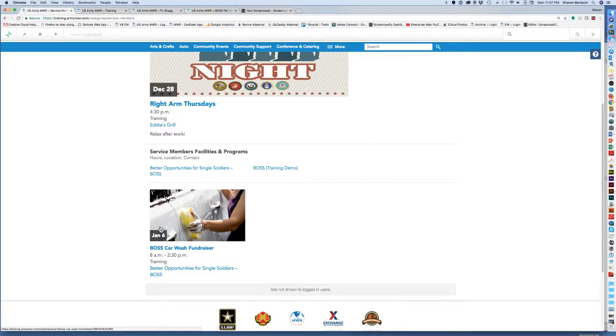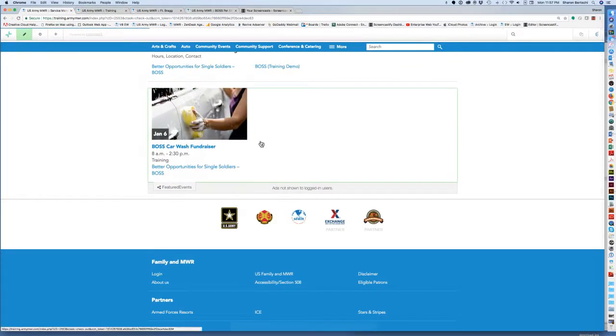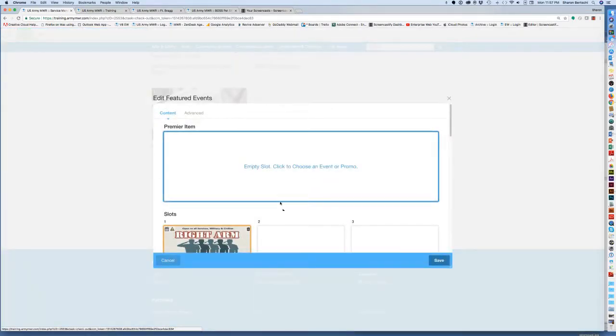But you can see that we also want to add the pet sitting services to this area too. So let's go ahead and do the same thing that we've been doing. Let's click the pencil icon, scroll down, swing the cursor into the block, click Edit Block, and that allows us to add the pet sitting services.